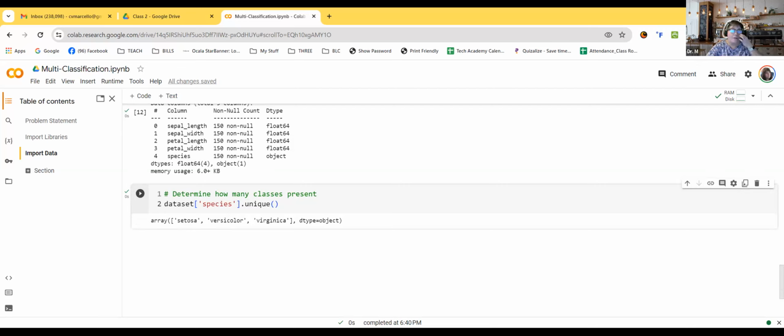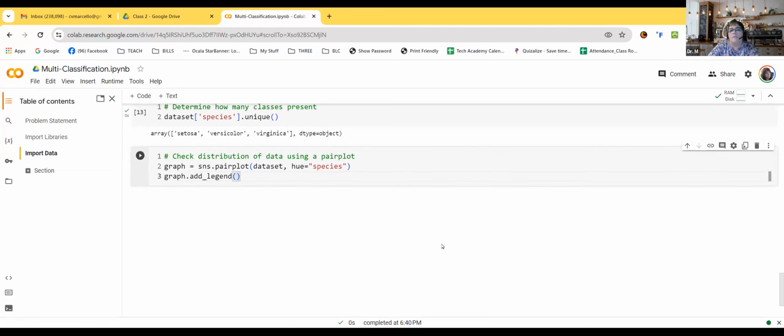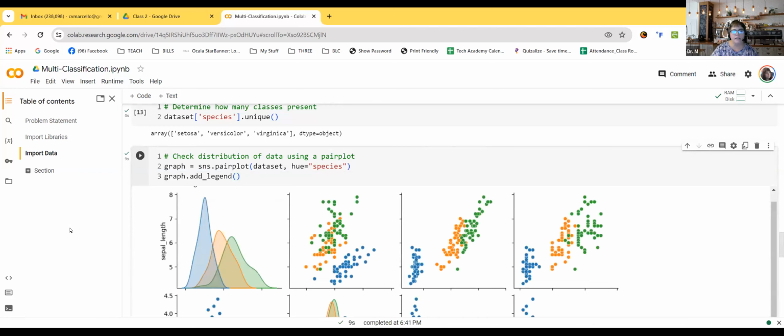Okay. Now, the next command we're going to run, once you get this typed, is going to take a while to run for some of you, if you have a poor internet connection, but we don't have a lot of data, so you should be okay. This is going to allow us to check the distribution of data, and we're going to use a pair plot. So I'm going to run it and show you what it looks like. You're going to type the code and then run it, but don't click it twice. Just let it percolate because it does take a minute to run. All right. And there's a reason why it takes a little bit of time to run. It's because it's doing combining.